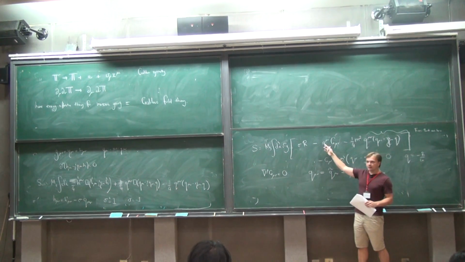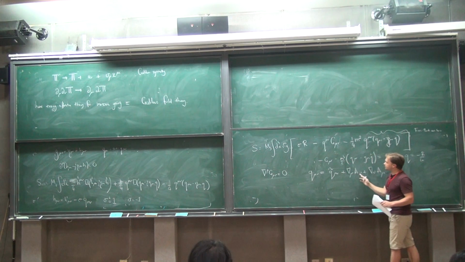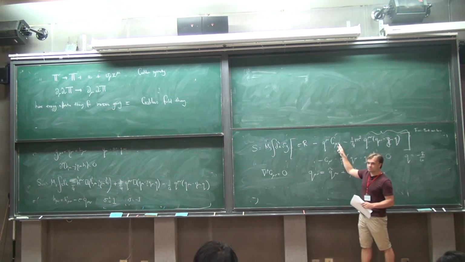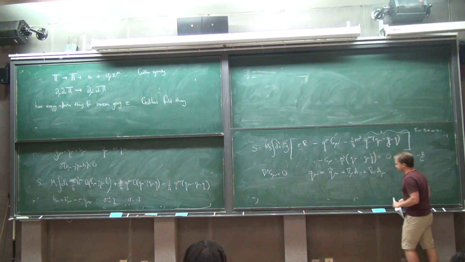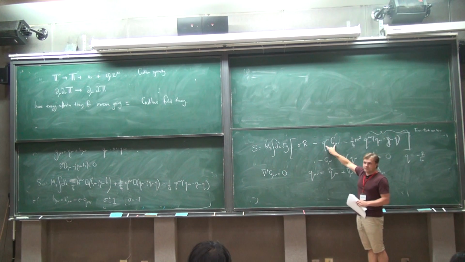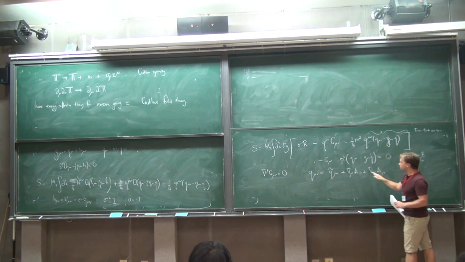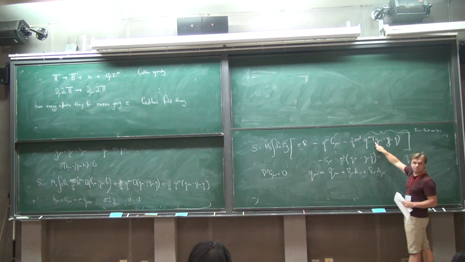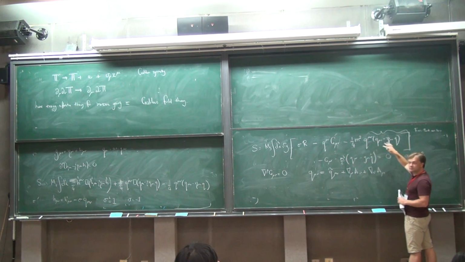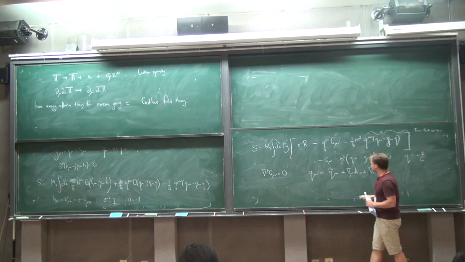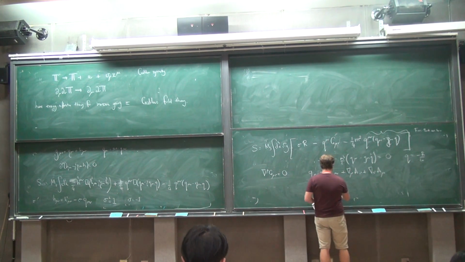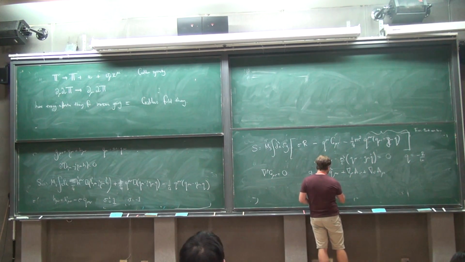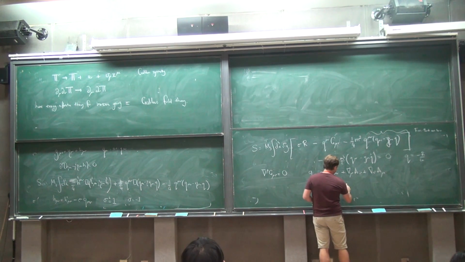And in this term in the action, that won't do anything, because this will just give me a derivative of a times g mu nu. I integrate by parts. The derivative gives me 0, because this is identically conserved. And so that will leave that piece unchanged. And then this will do something extremely analogous to what we had before in the mass term. Just now, a covariant nonlinear version of that. So that has basically introduced a linear diff symmetry in d dimensions.